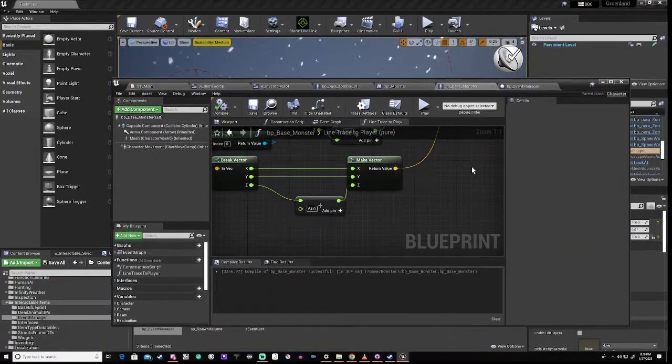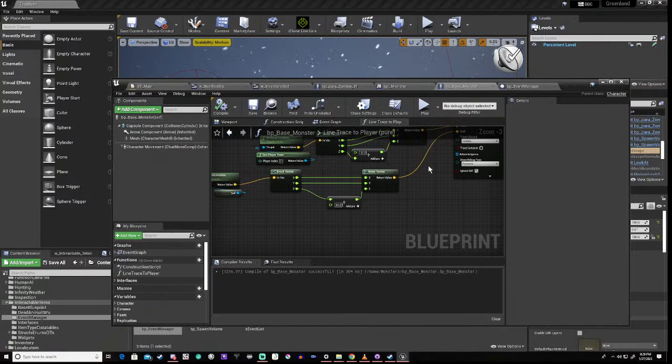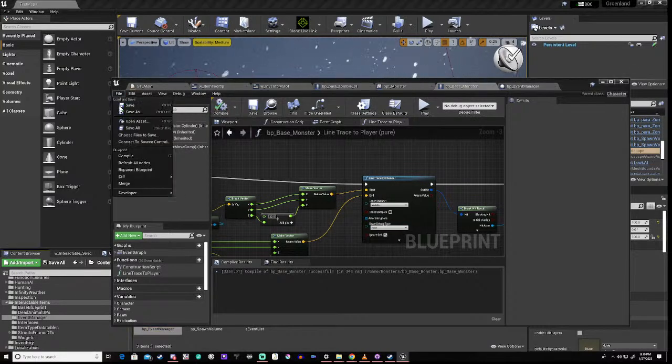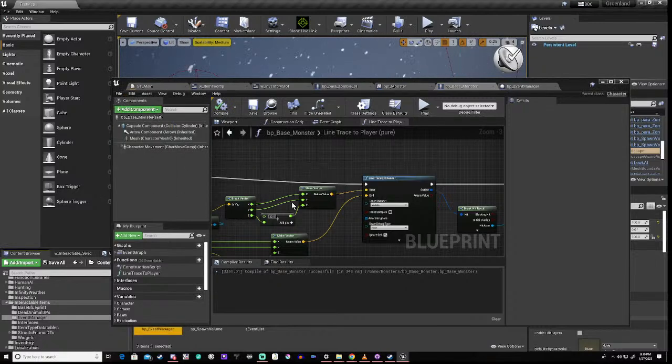Our despawn is deciding whether or not we actually despawn. And that works a treat. So, compile. File. Save all. Okie dokie. Going well.